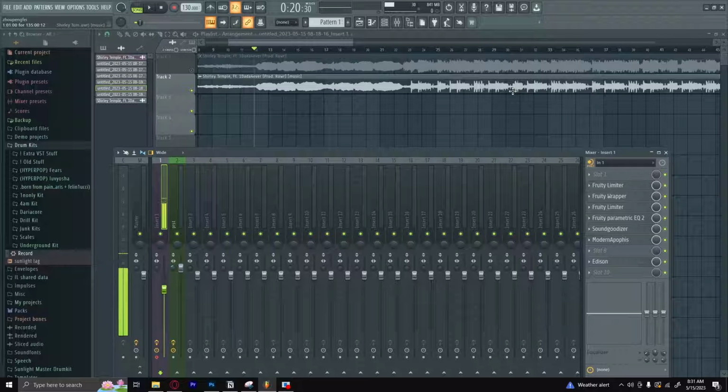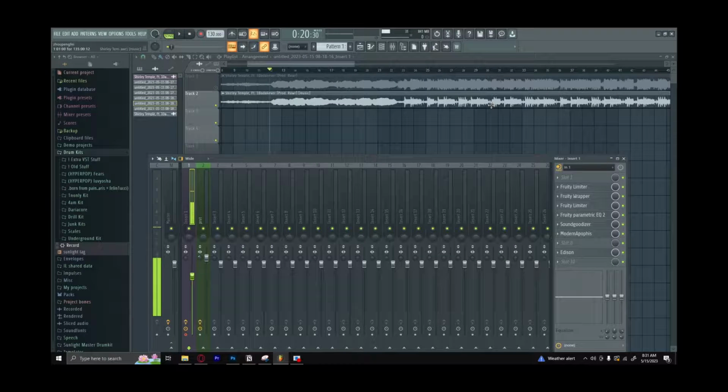This is going to be a 3-step process that you're going to be able to follow. This is for noobs and this is for advanced people. It doesn't matter your skill level. This is going to be a foolproof guide on how to record with no latency. So with no further ado, let's get into this.